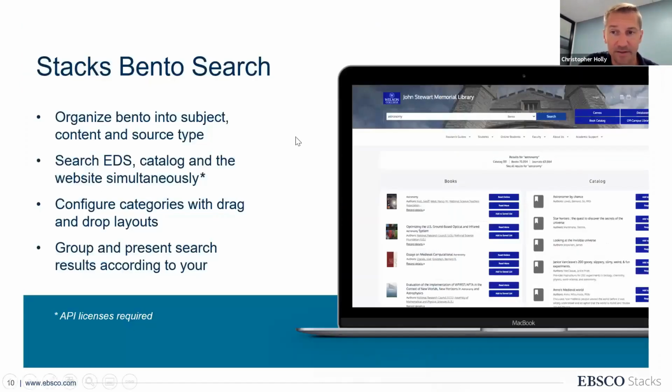And so here's that bento option, and you can see on the right, there's an example of searching books separately from the catalog as a whole, and directly within that, I can easily get to the full view record, place a request on it, etc. So the beauty of bento is really breaking apart key aspects of data that might be of interest to a library.